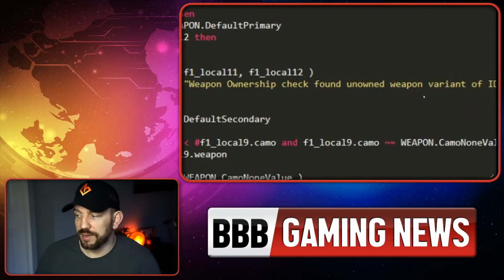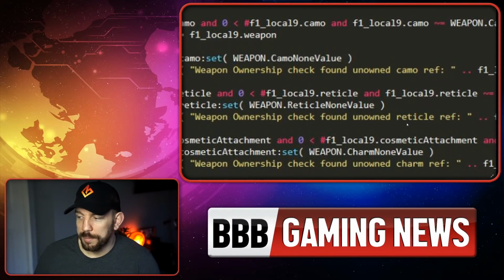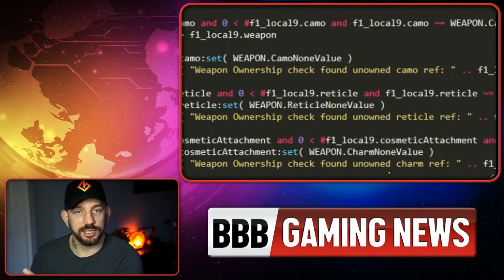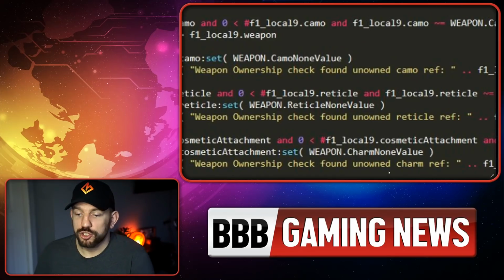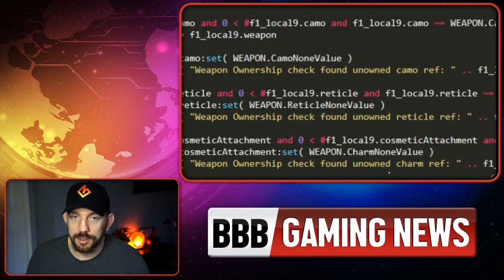Weapon ownership check found unowned weapon variant of ID. Weapon check found unowned camo. Weapon check found unowned reticle, and so on. So this is actually showing that these things have been detected by the game as not being owned by the person who's used the unlocker tool. So it is definitely great news that these are being detected. Although there are bigger issues in the game, which we know of, it is still great to see that Activision and Team Ricochet are doing their bit.